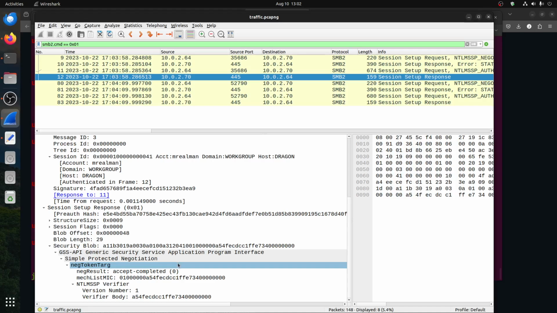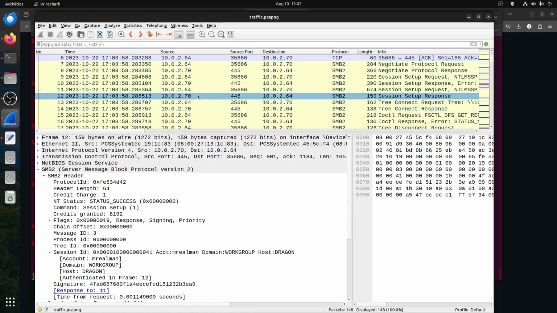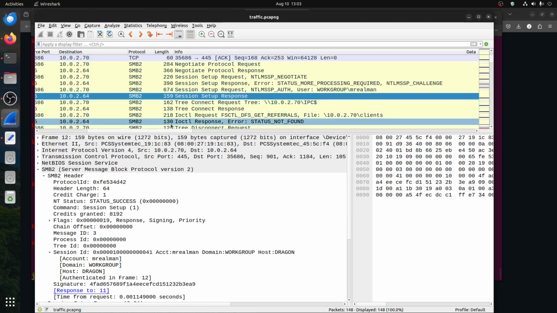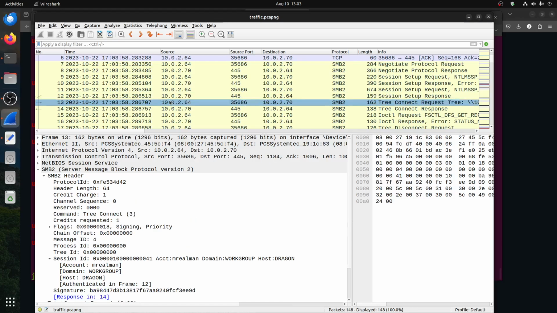So let's go out of this negotiation now. The next frame should give us the key, and you can see here the next one is connecting to IPC, and you can see after the negotiation setup was a response.